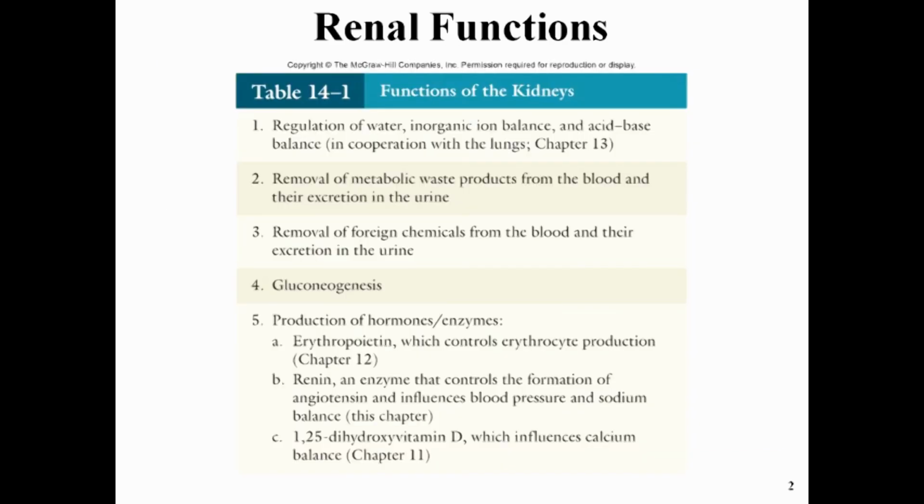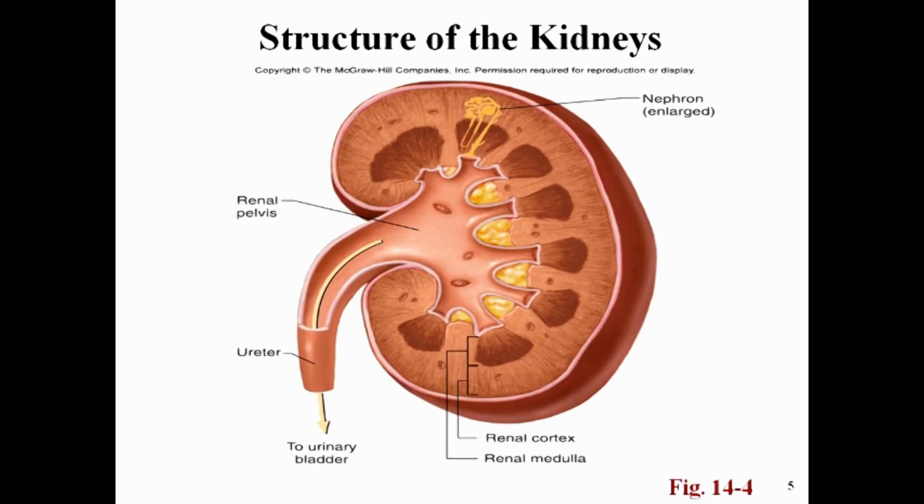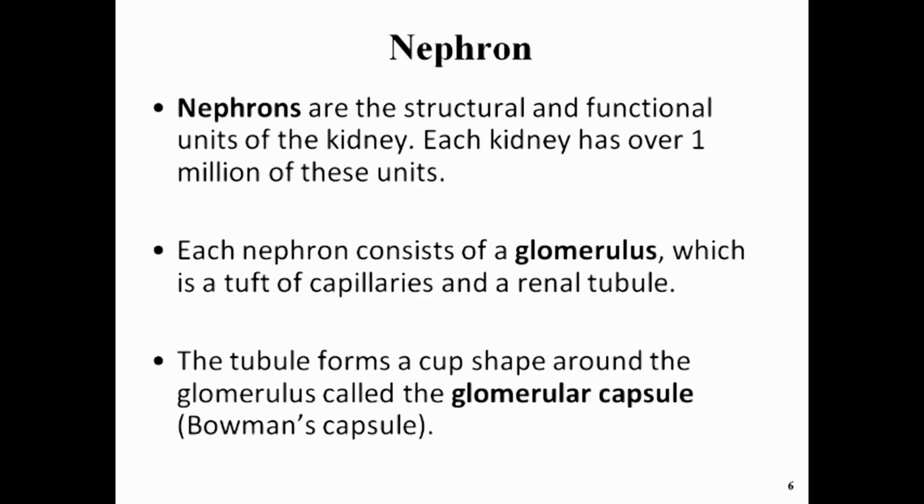All right, so let's look over some of these major functions. Okay, so the urinary system overall is fairly simple in terms of its macroscopic view. We only have a few organs: kidneys, ureters, bladder, and urethra. Now, while on a superficial level it looks pretty simple, we know that as we get further into it, it's more complex. So we're going to zoom in, and we're going to get to this structure here, which is, as this bullet point says, the structural and functional unit of the kidney.